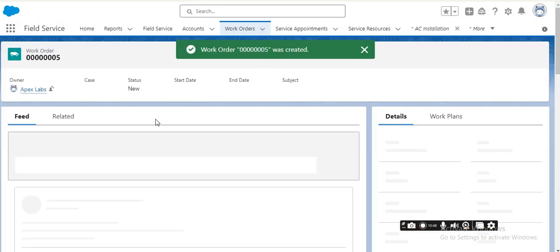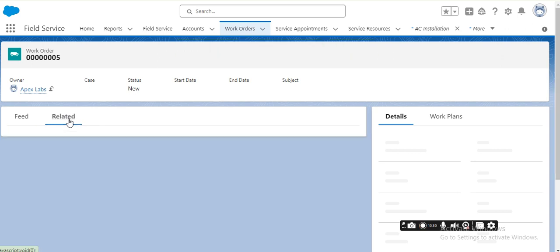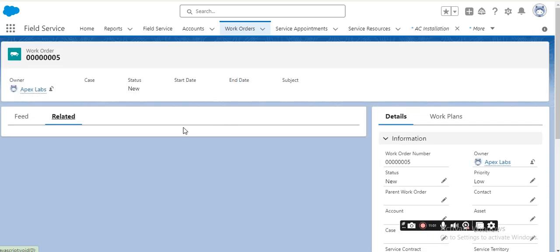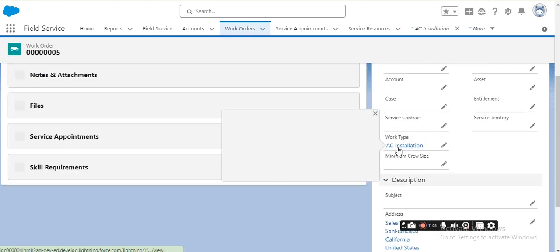Now whenever a work order is created, in the related list we will also see that a skill requirement is created in the system, and automatically a service appointment for this particular work order will also be created. That happens because this work order has been tied to the work type, and in the work type we have defined the skill requirement.